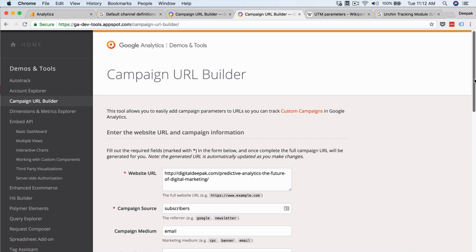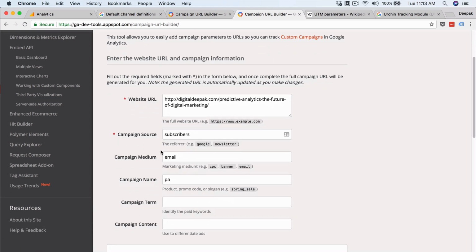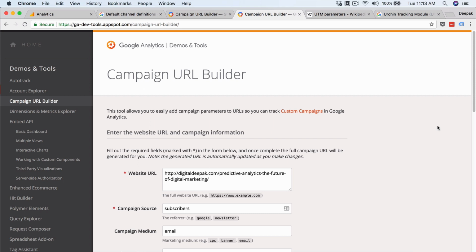Remember the difference between source, medium, and campaign name, and make sure that you don't use them interchangeably. Once you have built a proper naming convention, you will be able to track all the sources of traffic, and even track the revenue from certain sources of traffic.